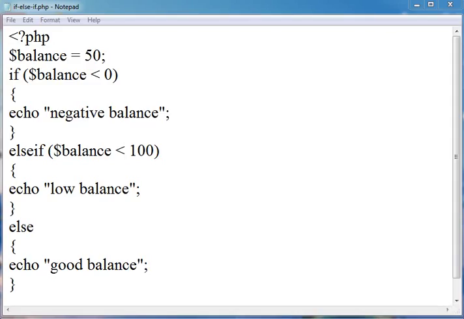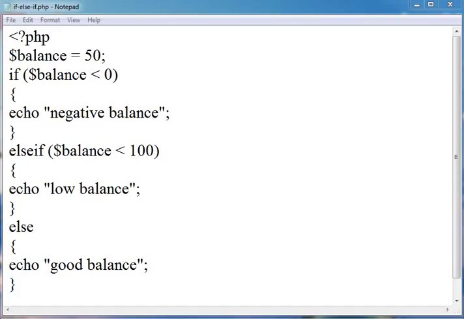Today we are going to learn about conditional statements in PHP. So in conditional statements we use the if statement for applying conditions. Now the question arises: where and how do we use these kinds of statements? First of all, we will see where we use them.